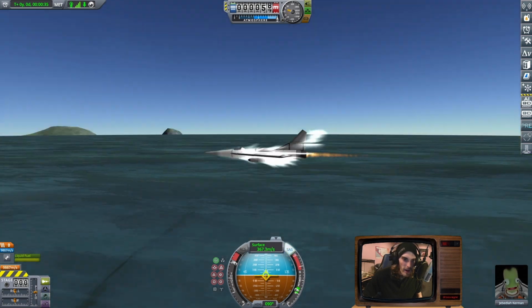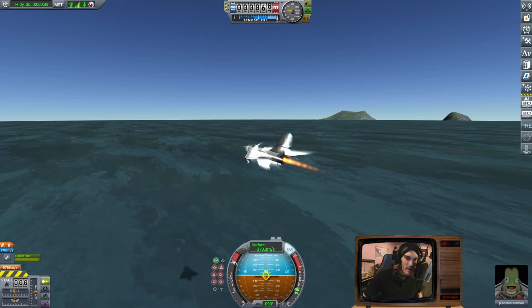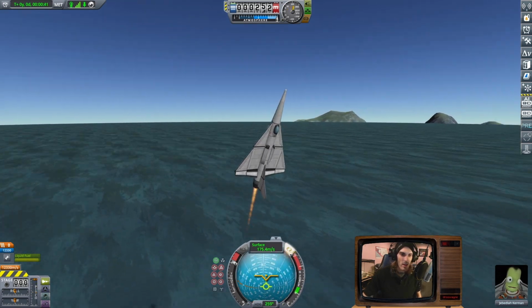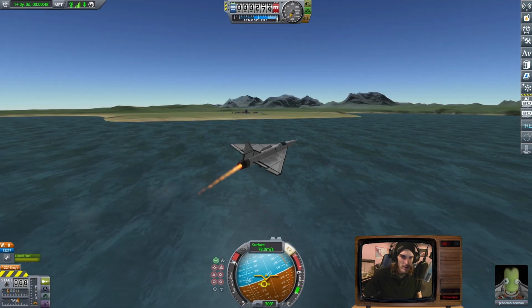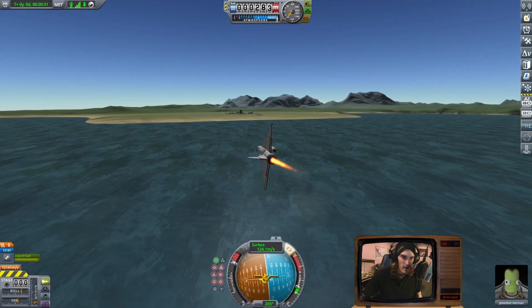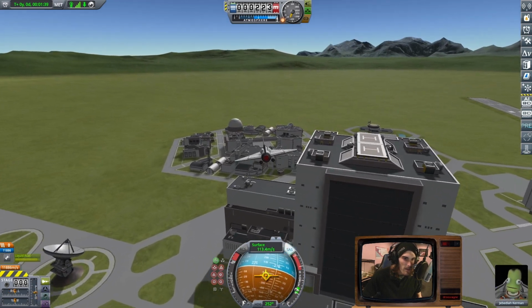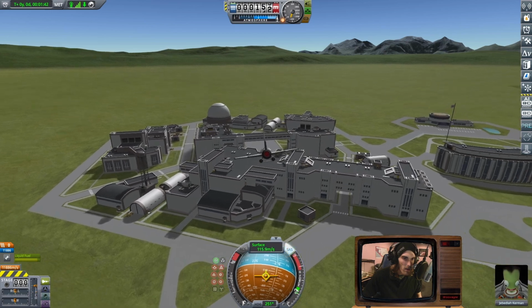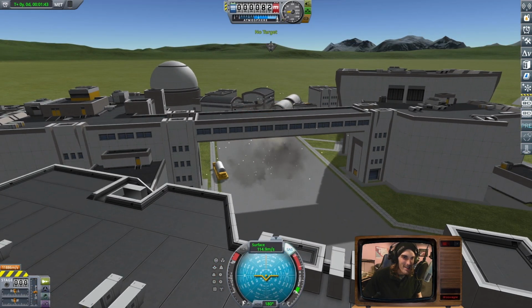I mean, it's quick, but it's not, like, super quick. Yank back on that stick. Ooh, that was a spicy turn though. Okay, so the maneuverability is pretty good. Let's get back over here. Oh no, this is not going well already. Oh no, I just couldn't make it down.